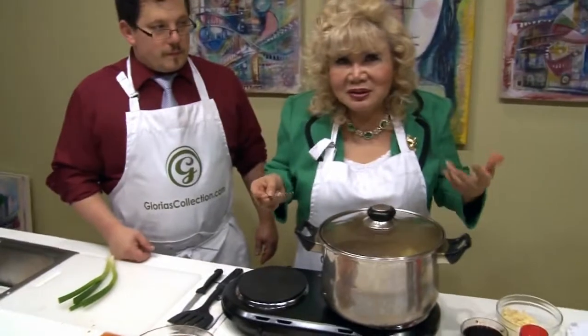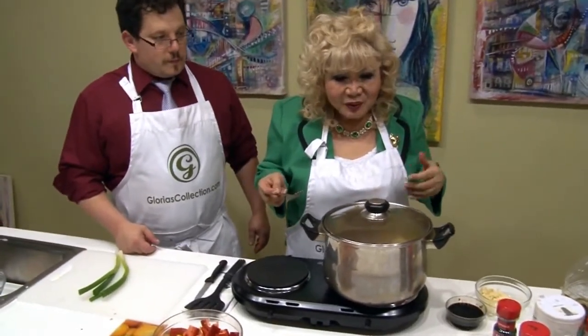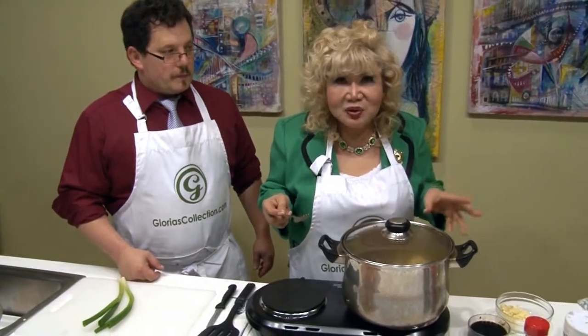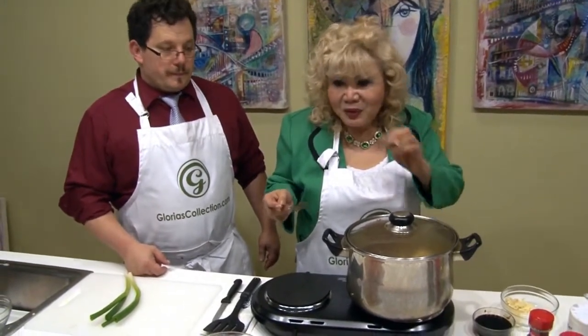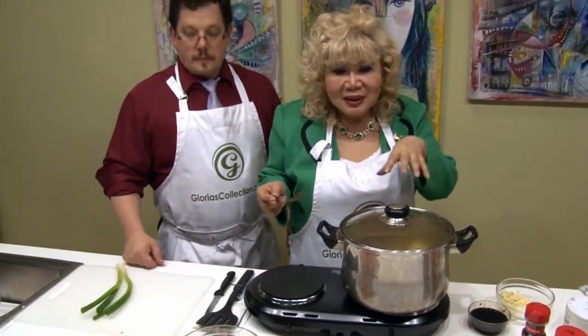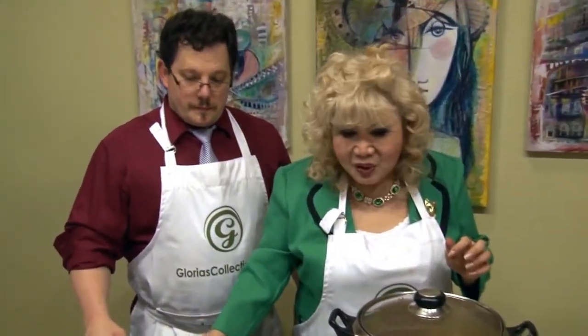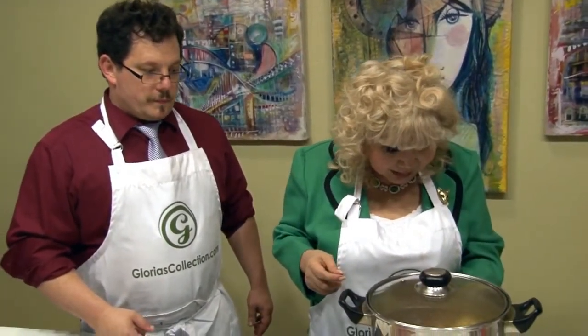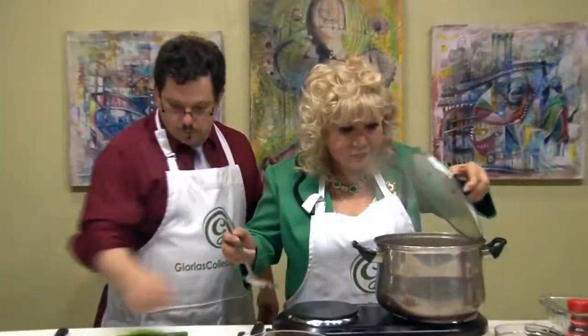And then the green onions after that, once everything is in there, including the peppers, and the peppers get cooked a little bit, then we put the green onions on top of it before we serve. Okay, so let's wait till the potatoes get tender again, and then we come back to it.